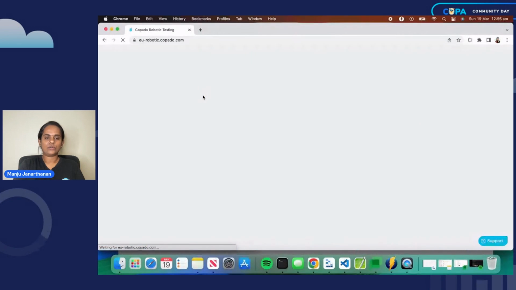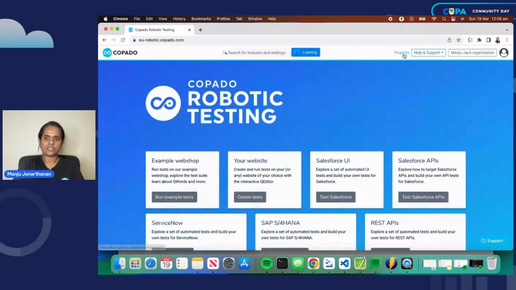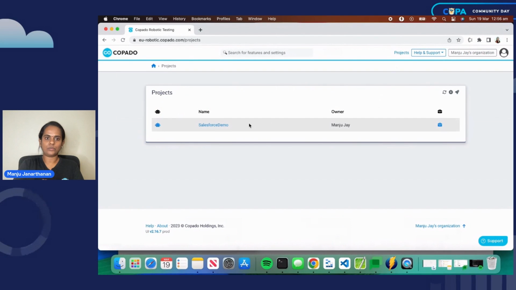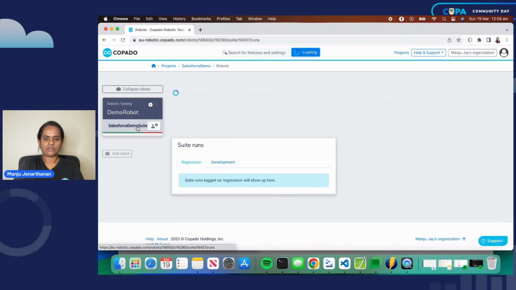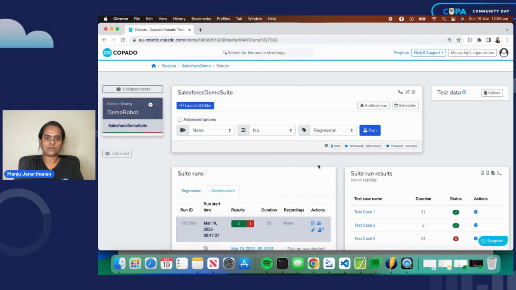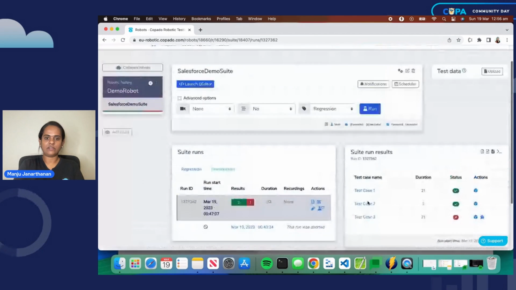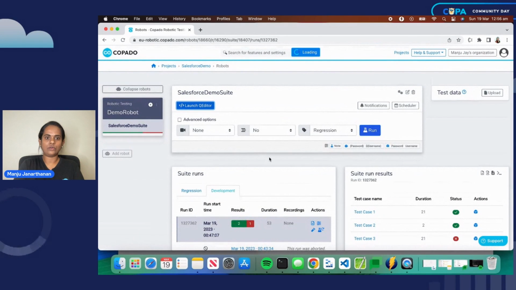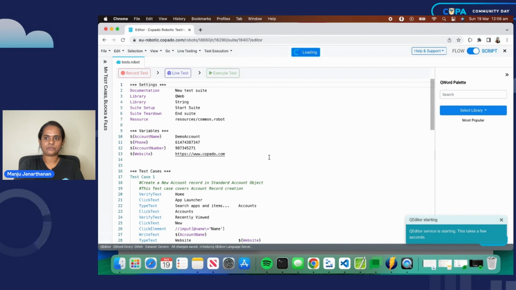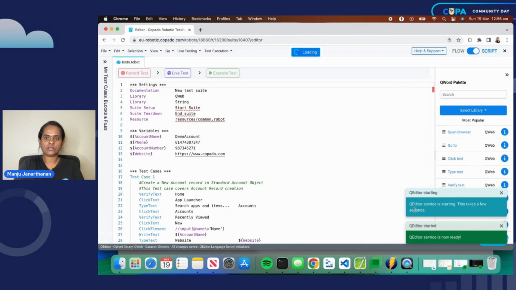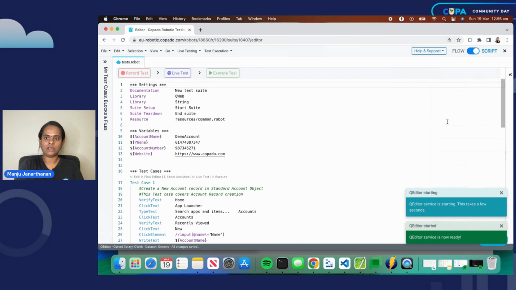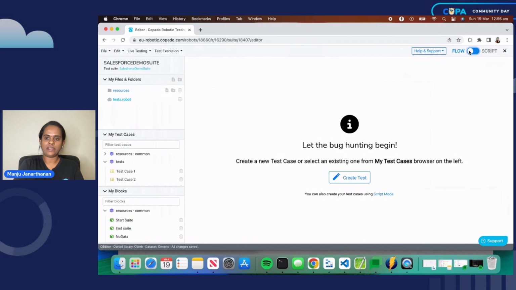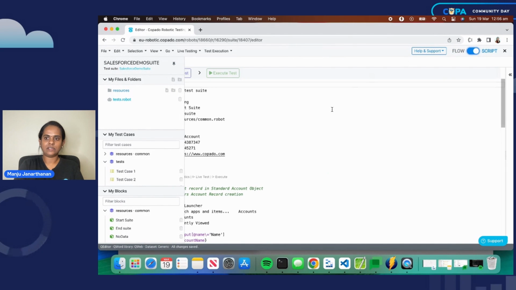Yeah. So this is a simple Salesforce use case I have done here. You go to project, your homepage, and this is my personal org where I have given a small use case. Right. So this is the page where we were talking about the results, and you go to the Q editor. And inside the Q editor, you can see the keyword palette there. You will be able to drag and drop, right? And you have flow based as well as script based, right?